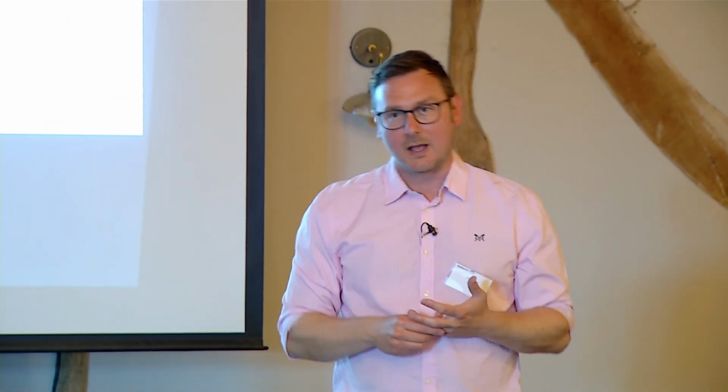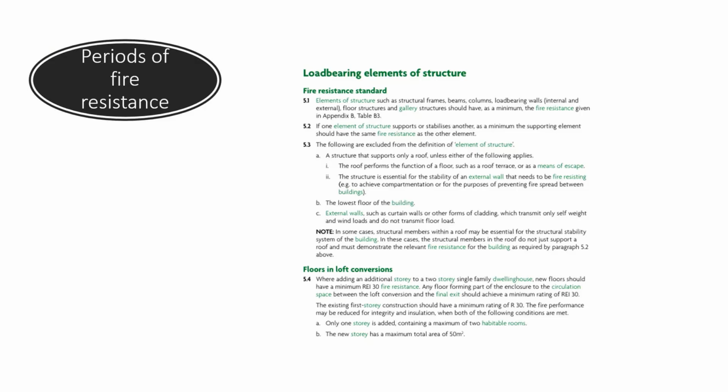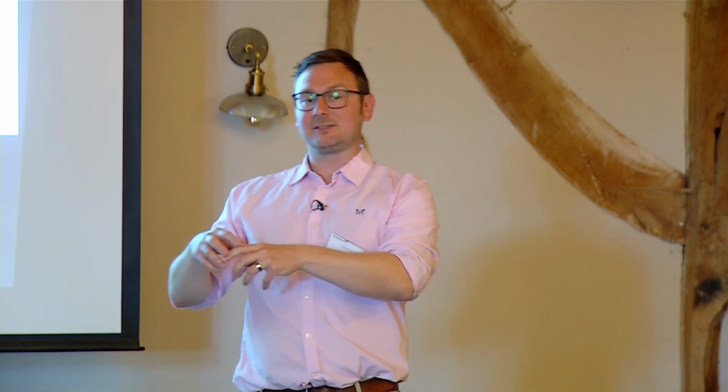So, periods of fire resistance. The generic response is that a roof is not an element of structure, but it's not quite as simple as that. To provide a bit of basic understanding, if you had a two-storey dwelling, the roof structure above the loft space, if it was an uninsulated, uninhabited space, that roof structure would not need to have a fire resistance. The reason for that is that it's not supporting any habitable space, which means people need to get out of there in the event of fire. That's the provisions under B3.